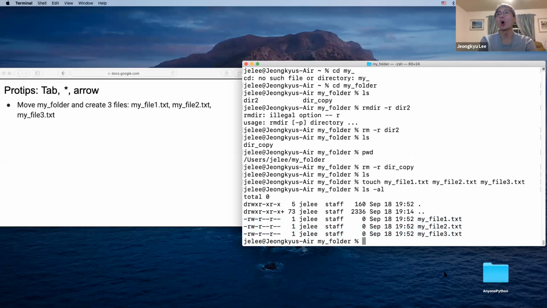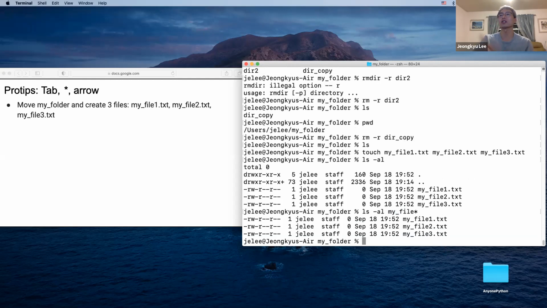Then you are always able to use the asterisk first. If you ls -al my_file*, I'd like to list all the files starting with my_file. Asterisk means wildcard. Wildcard means everything starting with my_file will be displayed here.